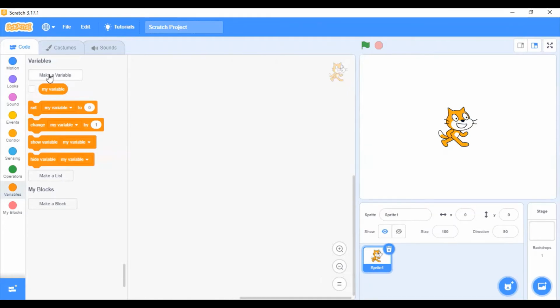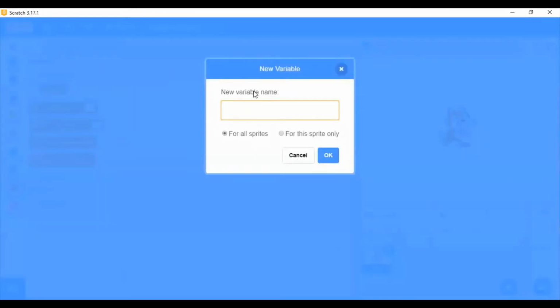How can you create your own variable? You click on make a variable, then you go over here, new variable name, and I will name it test variable. Now here are two options below: for all sprites and for this sprite only. As I had explained, sprites are the objects, and by default you will always receive the cat sprite whenever you open the Scratch program.